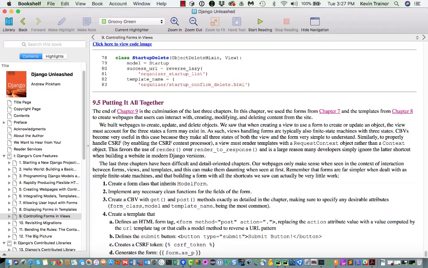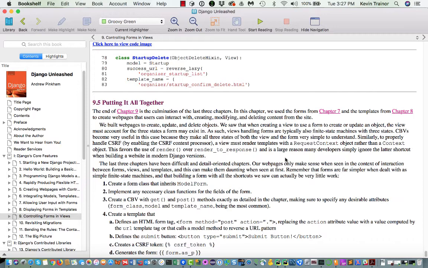Let's see. Putting it all together, not much to add here. So this is the chapter where you can find code for create, you can find code for update, you can find code for delete. This is pretty comprehensive that way.